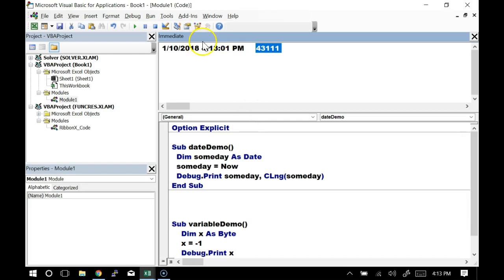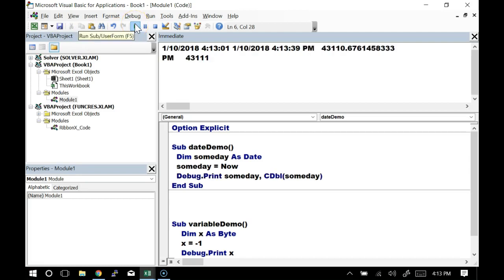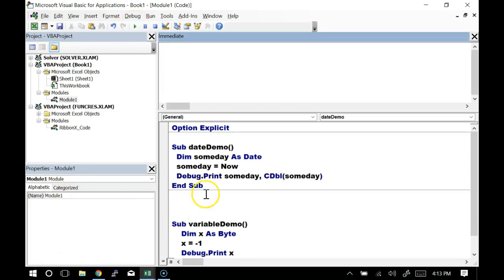Now, you'll notice the date actually has a portion of a day that's coming out here, all the way down to seconds. Well, I convert it to long. What's long? Tell me what you know about the long data type. It has no decimals. Just like when I converted that decimal number to an integer, it truncated it, or got rid of the decimals. So what if I converted this to double? CDbl. Oops. Now it's still 43,100 and this time it's 10.6. It rounded up.